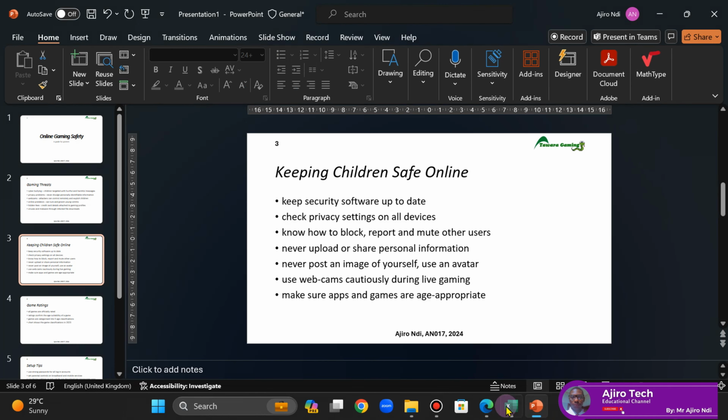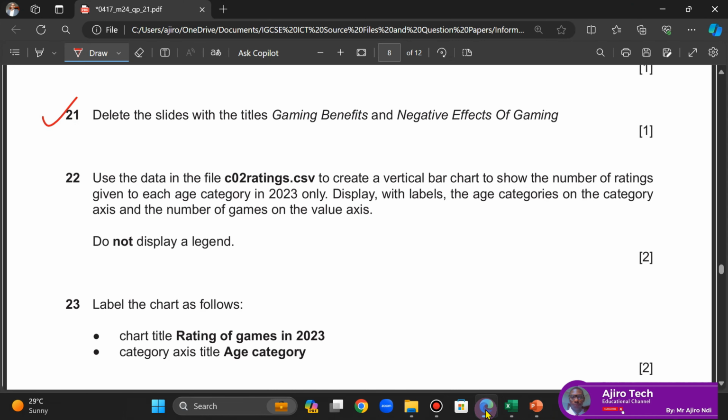So I want to explain something real quick. So we have this. So this is more or less like your y-axis and x-axis. So this is your category axis. Category, this is your value axis. Very, very important. So this is where your category axis falls, and this is where your value axis falls. Okay, so this is very, very important. So let's take note of that.